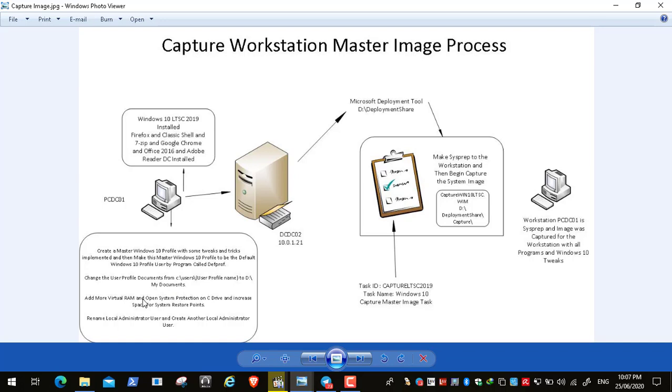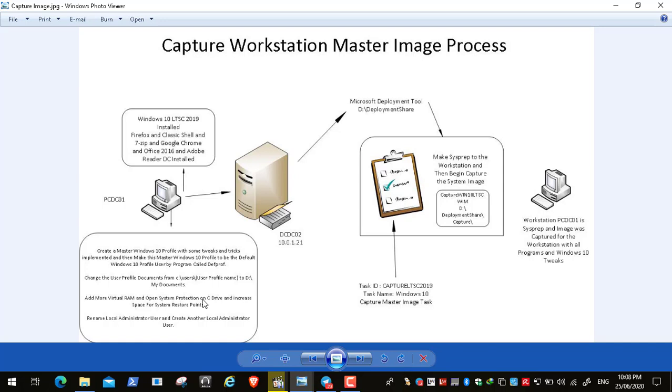We will add more virtual RAM. Okay, as I said before, virtual RAM is a process where we take a part of the hard disk of the PC and we make it act as RAM. This will help us when our physical RAM is finished. For example, if you have 2 GB of RAM and it is consumed, we will make another 2 GB of virtual RAM, so it can be used when the physical RAM is used up.